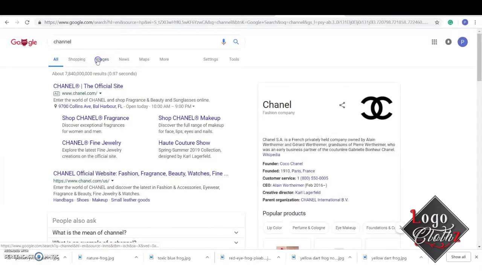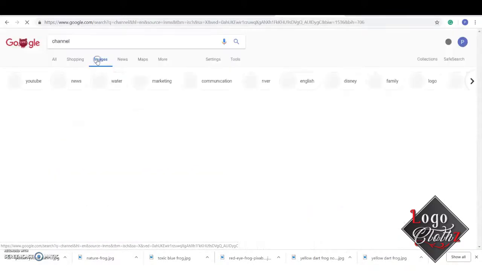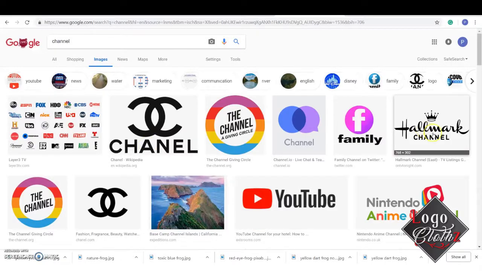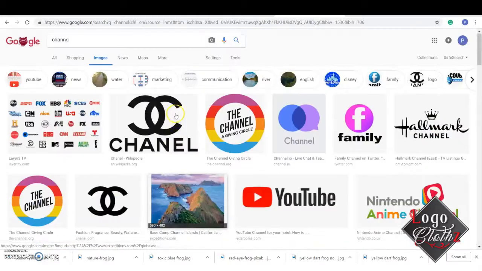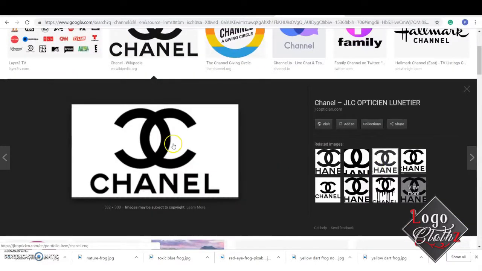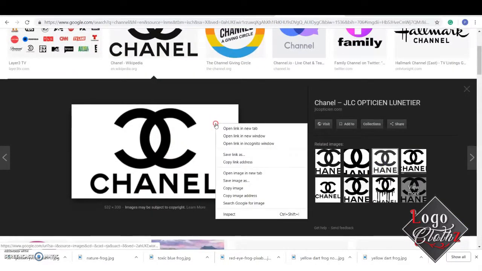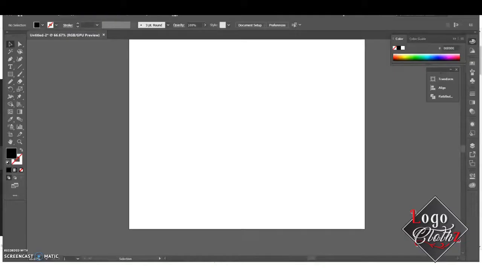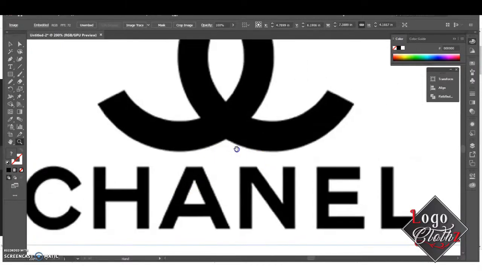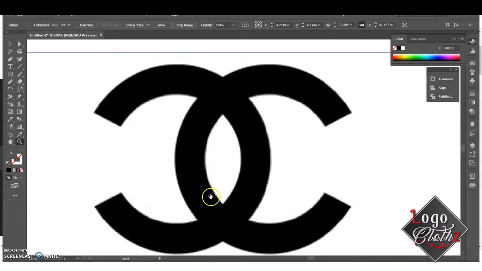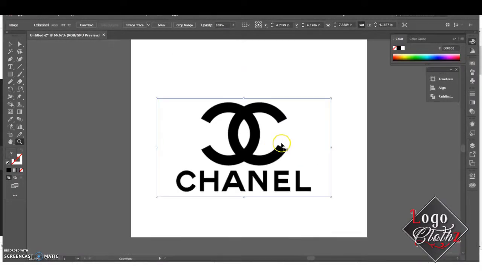And what I'm going to do is quickly go to the web here, grab a logo, and convert it to a vector format for you guys so you know exactly what it is we're doing. Let me just find a logo I can copy here. I'm going to drop it onto my artboard. And as you can see, it's very pixelated and blurry. We wouldn't be able to use this.